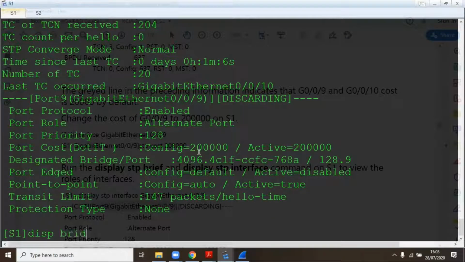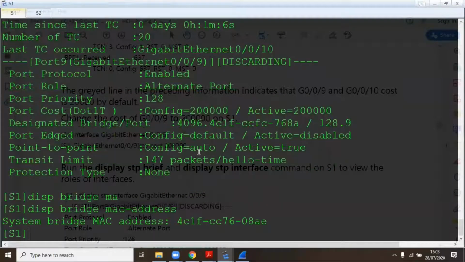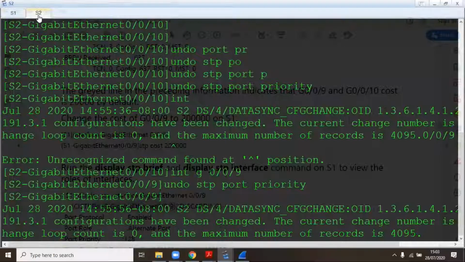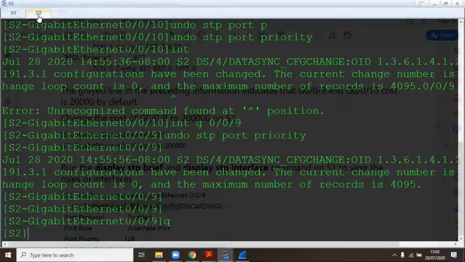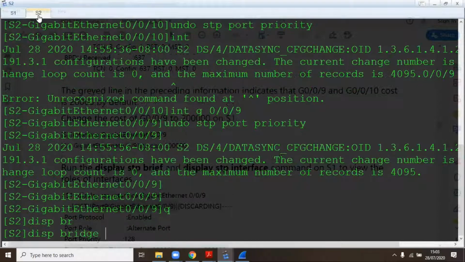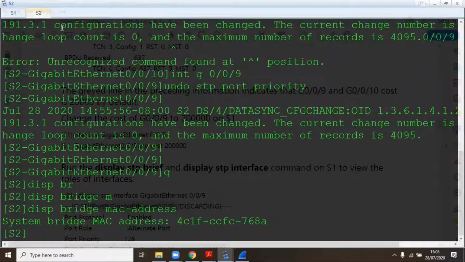Okay. If we do display bridge mac-address, we can see the MAC address of a particular bridge. Let me quit and do it again on S2, display bridge mac. The MAC address is written in hexadecimal.